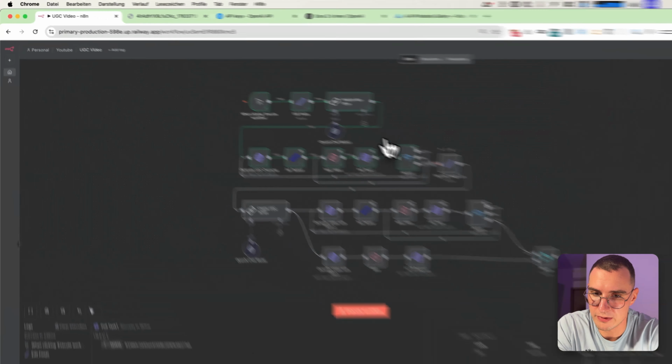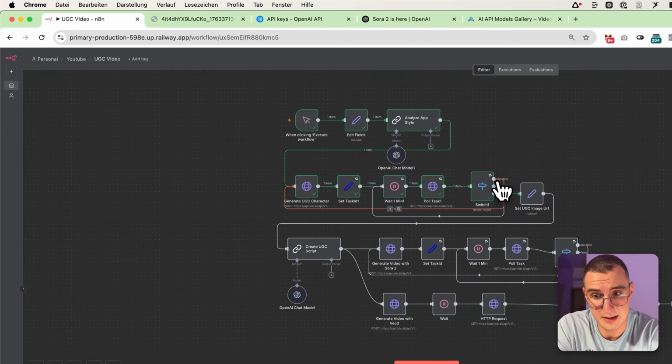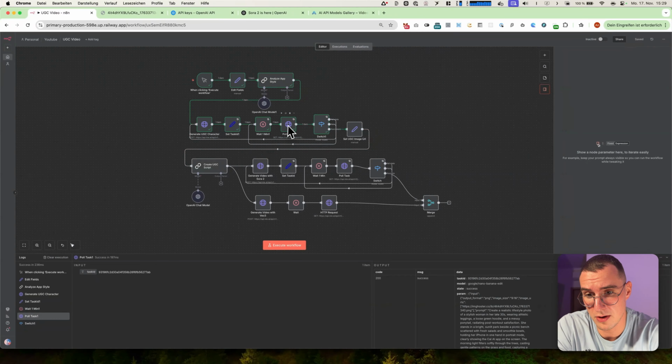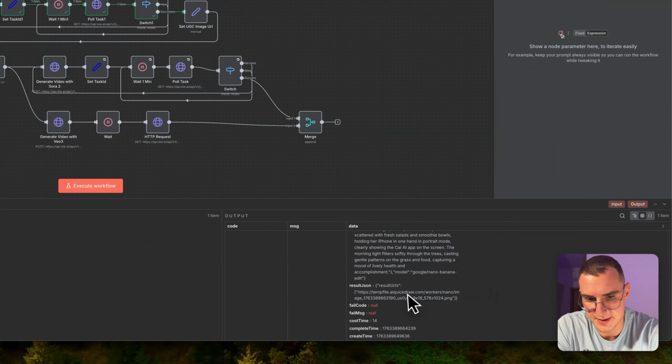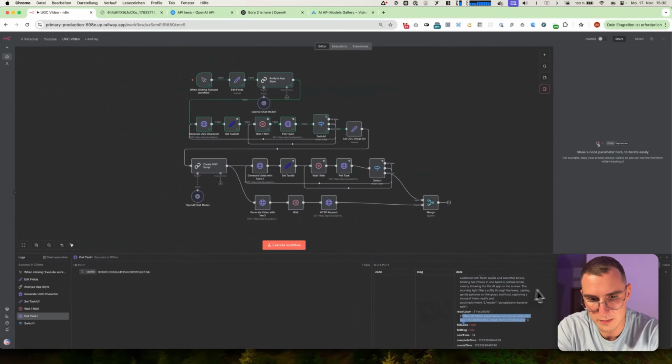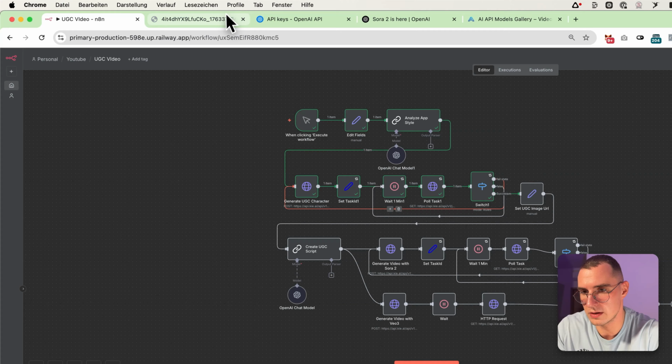When it's done, the workflow continues. If it's pending, it goes here again to the poll node and waits for a minute. And if it failed, it goes back to the first node and it creates a new task in Key AI to generate our image with Nano Banana. In case our generation is done, the API will return us a URL with the generated image. So let me open it quickly so I can show you how it looks right now.